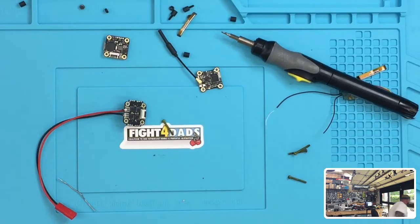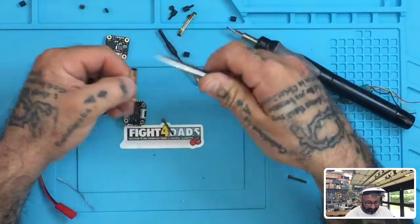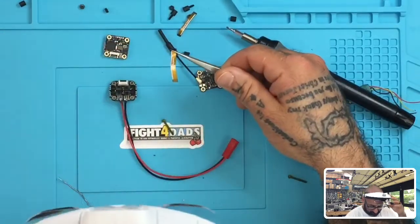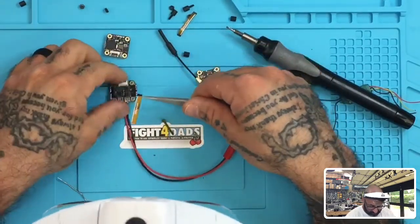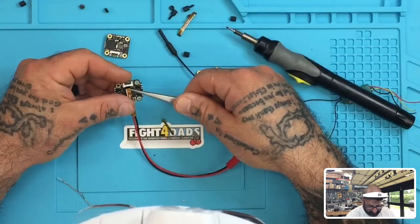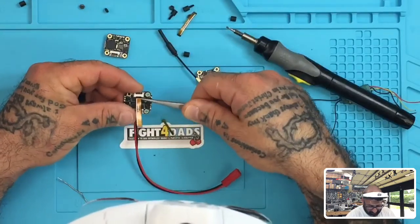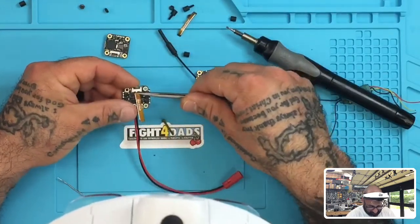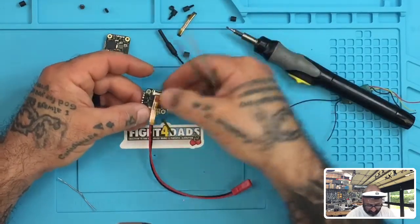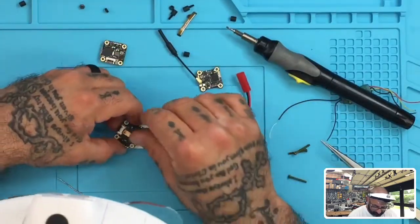All right, so the way I did it was, I got a pair of tweezers, and you just want to be careful, right? Let me see if I can, is this a little bit better? So I'll line it up like this. Make sure this clip is flipped up and just kind of put it in place there. There you go, just like that. Okay, using the tweezers makes it easier. Then close your clamp there. Now we've got to get to the flight controller. And that's it for the ESC.